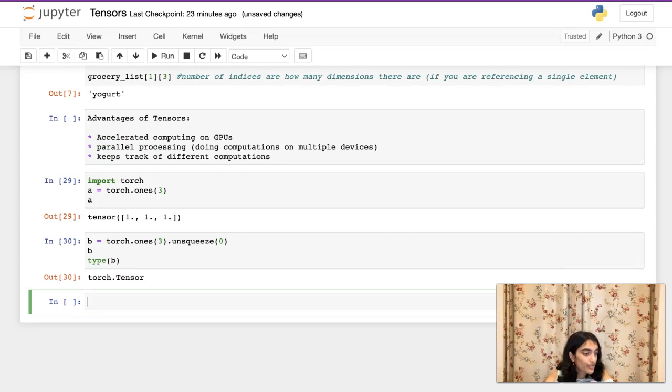All right. So yeah, if you want to do something with Python multi-dimensional arrays, it's not going to work out considering the scale that you want to do it at. So that's why we need tensors.